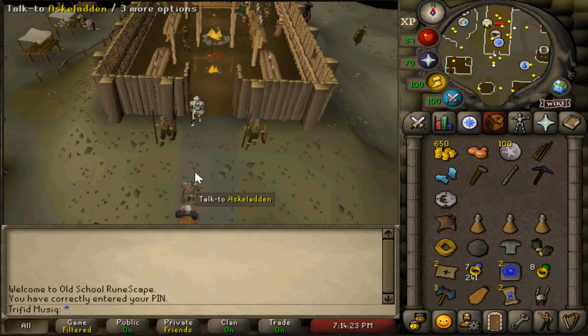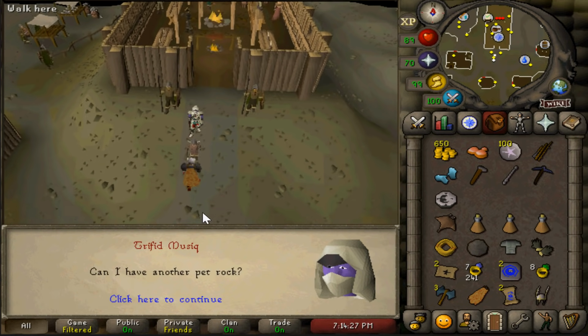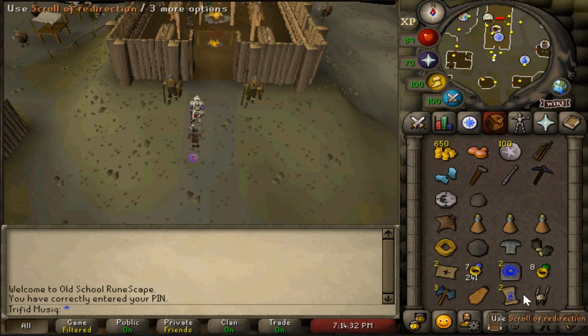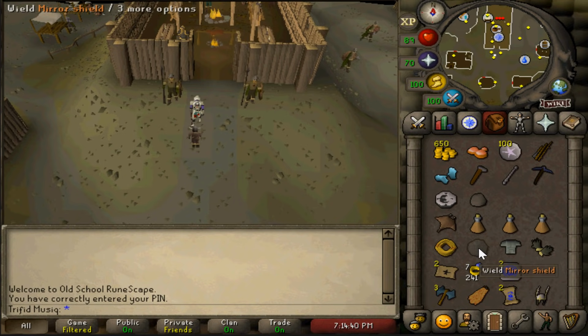Now for step 0 of this quest, let's talk to Escaladon or just claim the pet rock. Step 0.5, enter the longhall and trade Thora the barkeep and buy 2 kegs of beer if you don't have them already with you. After starting the quest, we cannot buy them from her anymore. And that is already step 0.